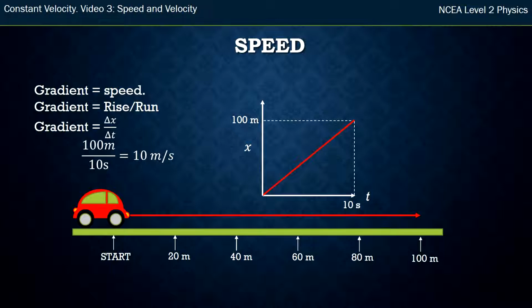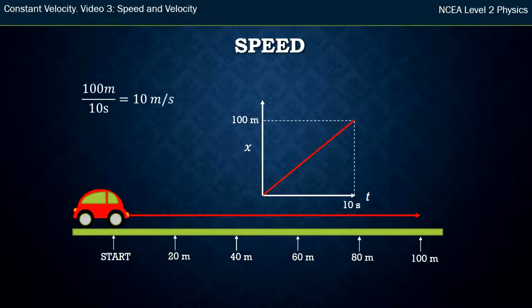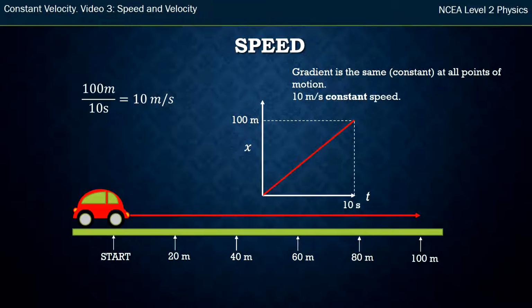There's a couple of bits here. 100 divided by 10 is 10, that's where the number comes from, but also look where the units come from. Meters divided by seconds, that's how we get our units of meters per second. Just like you can divide numbers, you can multiply or divide units, and that'll get us our final unit. So the gradient of this graph is the same everywhere. It is a straight line. That gradient has not changed. So sure, our car's overall speed is 10 meters a second, but at any point along this graph we can say that the car is going at 10 meters a second because the gradient does not change. 10 meters a second is our constant speed.